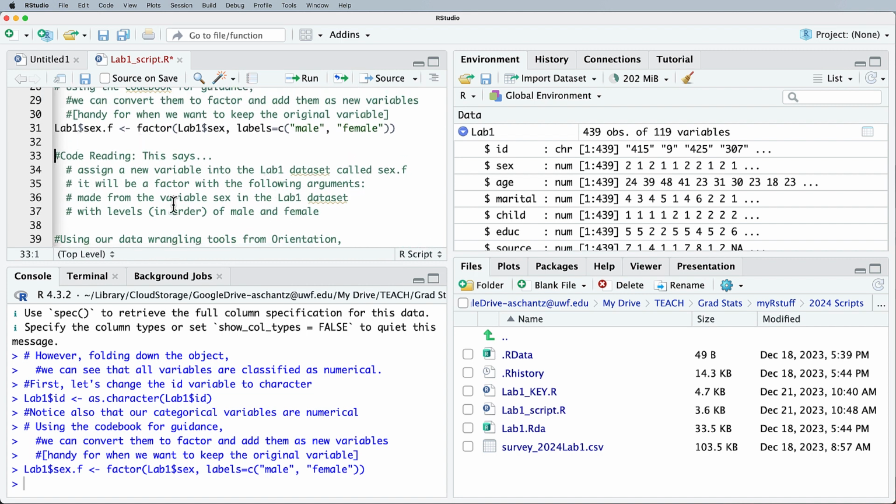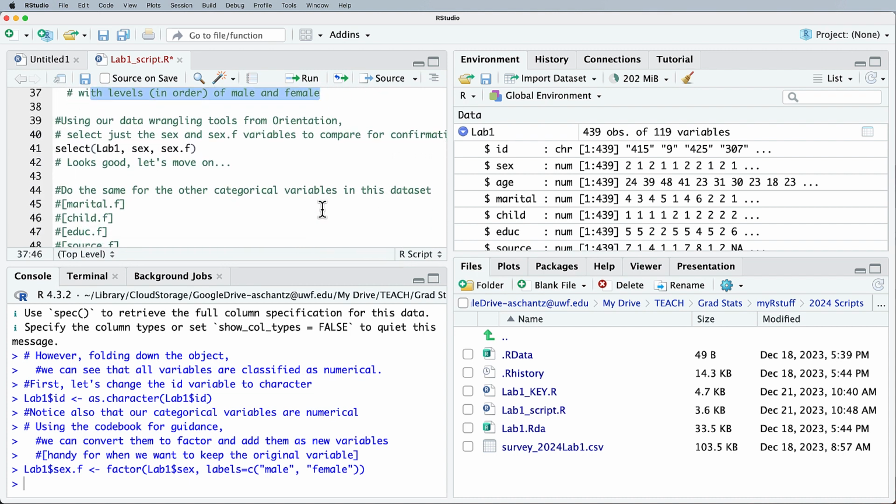Again, reading through that code, you want to just practice reading through our script code. This says assign a new variable into the lab1 dataset called sex.f. It will be a factor with the following arguments. It's made from the variable sex in the lab1 dataset, and the levels are male and female.